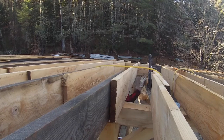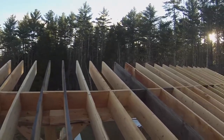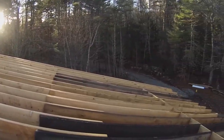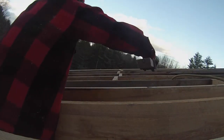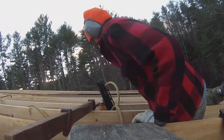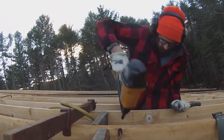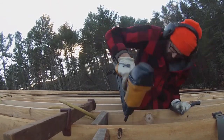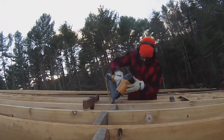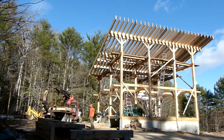I'm working on getting some blocking up between the rafters here. I was using 2x12s for blocking, some of the trim ends and all this stuff, basically adding rigidity to the big span here. The biggest span I've got is about 14 feet between beams, and I wanted to get that nice and tight with this blocking. So I'd cinch it up with this ancient clamp and tack them in with a nail gun. It worked really well. It was just kind of a pain, mucking around in and out, back and forth. I'm not sure in total how many I had to do, but I'm glad they're all done now.